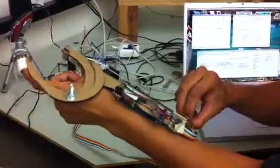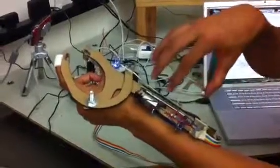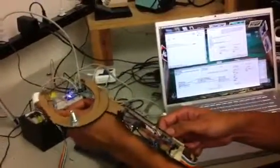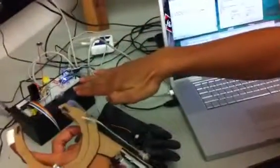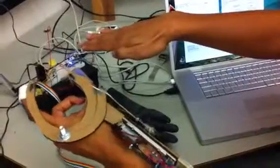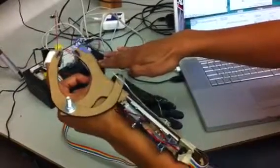Through a set of linkages, we can slide the haptic slider back and forth and get different force feedback depending on what's going on in the PD patch. Over here I have a PD patch hooked up that is plucking a string model, so I can actually feel the vibration of the string. And I have an analog IR sensor here that can modulate the pitch, so I can feel the string plucking and also change the modulated string frequency.